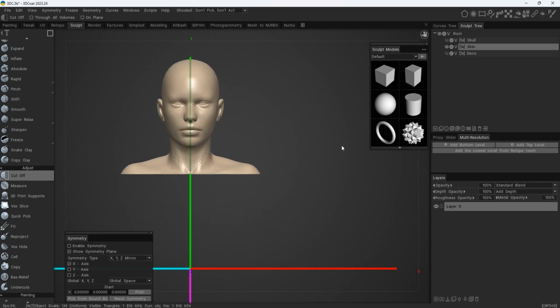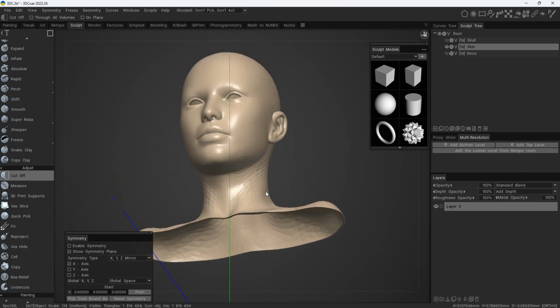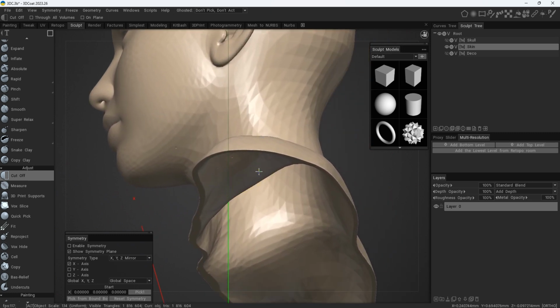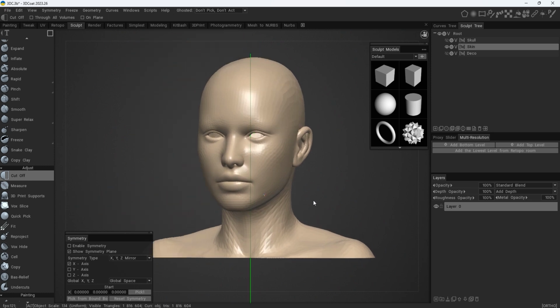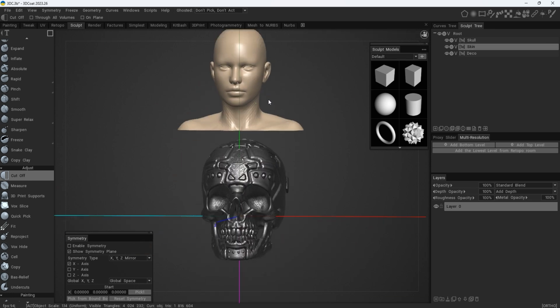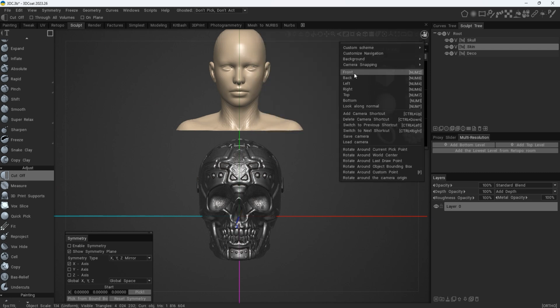Take a look. If you rotate, you will find out, alright, it does have some thickness on the surface. That's what I want to have. So now turn on your skull model and turn on the decoration, and we can start to adjust the position and also the size of your skin model.